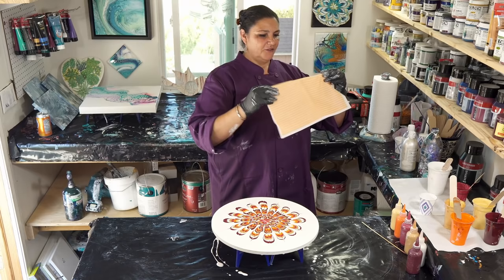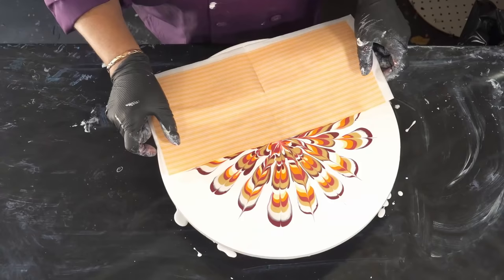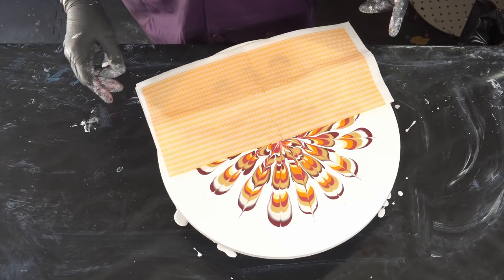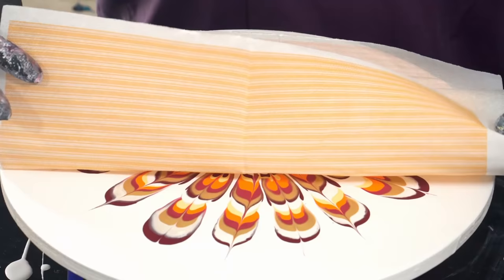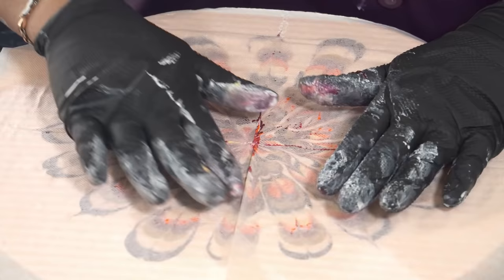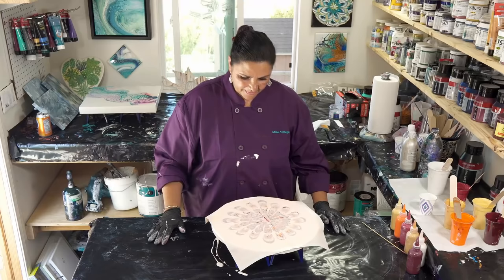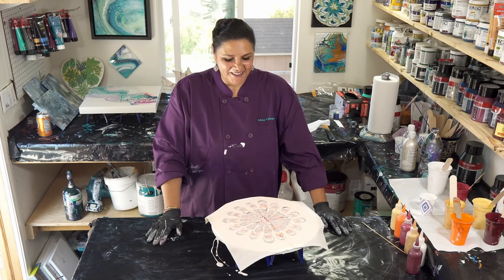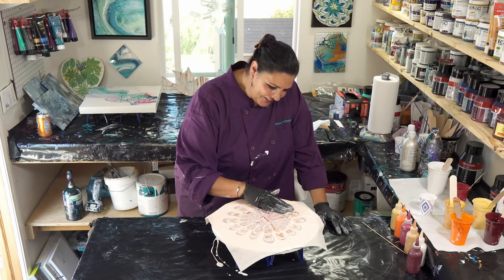She likes to wet it down, but I find it easier to work with if it's dry — it's a little stiffer. I'm just going to fold that one over that way. I'm going to fix this one just a little bit and pull it. I'm just touching the surface to make sure that everything is in contact with the napkin. I'm nervous, I'm stalling — it's nerve-wracking. Fiona makes it look so easy, but I think the reason it looks easy for her is because she's completely open to whatever outcome happens — she's not married to any particular expectation.